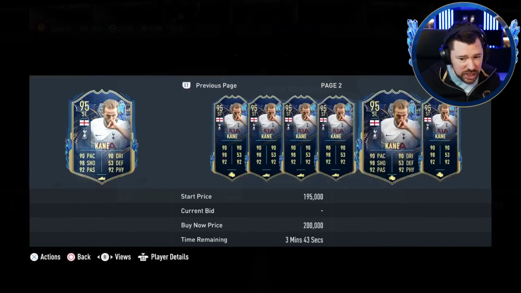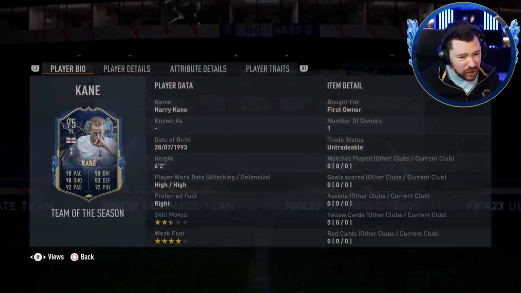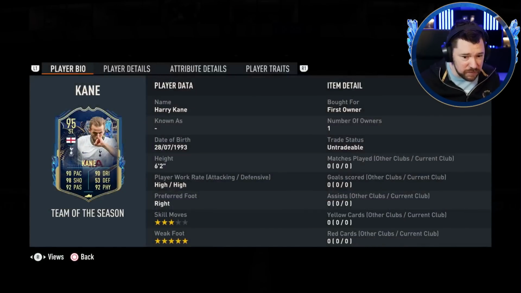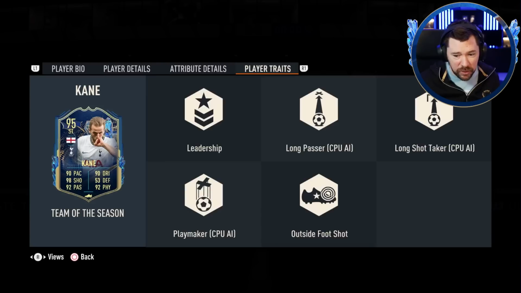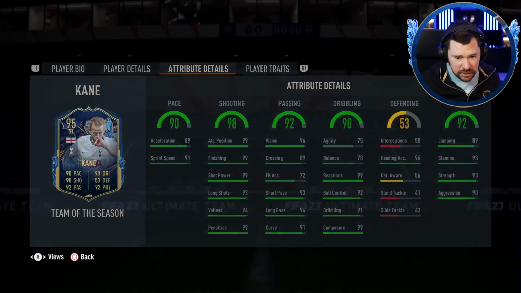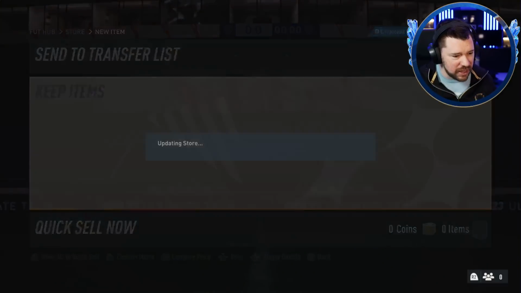How is he so cheap, man? For a card this good, his 3-star skill move sucks, obviously. 6-2. Man, how is he so cheap? I don't understand. Let's go. I'm delighted with that.